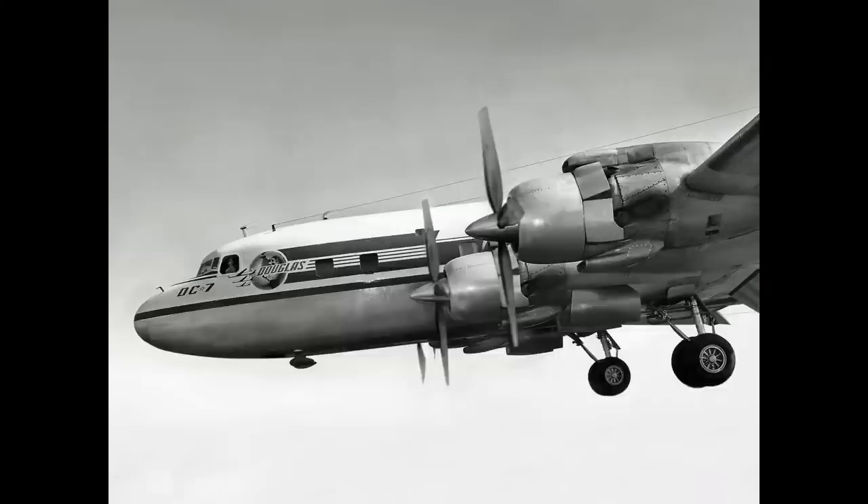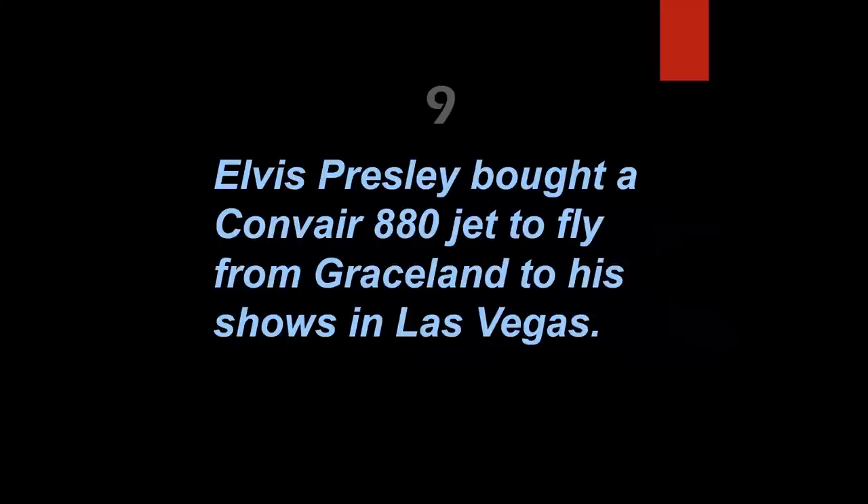For steeper descents without increasing airspeed, Douglas DC-7s could lower their main landing gear only — and that is true. This was an effective form of speed brake. This technique was used to best advantage in the late 1950s and early 1960s to integrate the prop liners with the faster jet traffic in and around airports, so these airplanes could merge into the traffic flow without impinging on the speeds of the jets.